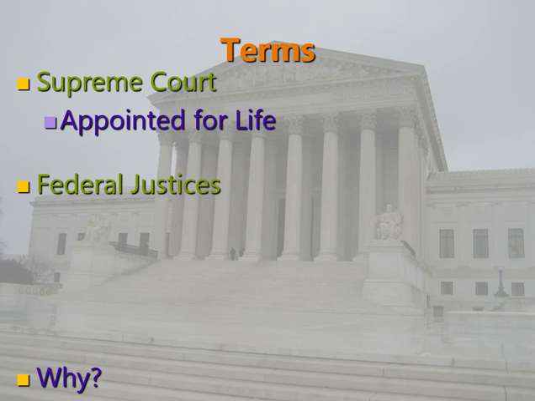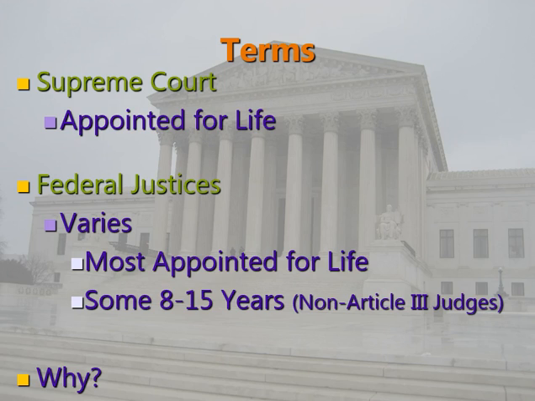And there's a good reason for this. We want the justices to be removed from any political bias. We know that if you were only serving for 3 or 4 terms and you had to get reelected or reappointed, if you didn't side with the public or you didn't side with the president, there's a good chance that you just wouldn't get voted in or reelected to your term. And because we want the Supreme Court to interpret the Constitution based on what the Constitution says and not based on political feelings, we say that Supreme Court justices are appointed for life.